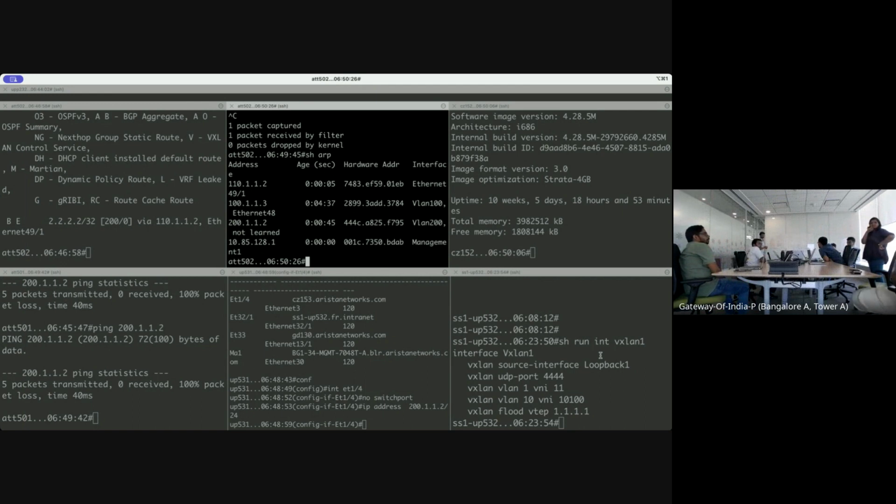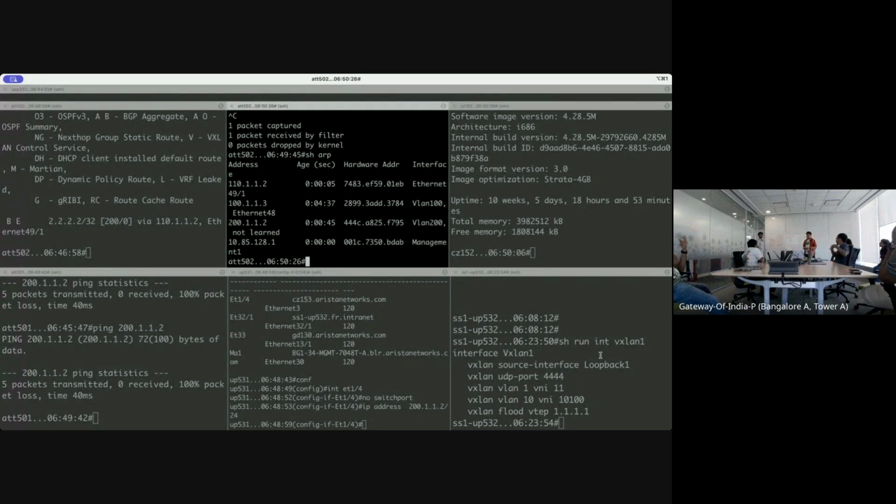What is the other ARP sync behavior that we know? If we have received this on the VXLAN interface, that should be advertised to all routing users. The ARP reply should be advertised when the outer DIP is VVTEP. Here the outer DIP is VVTEP 555, so what will it do? Sync? Yeah, it will sync, right? Still the picture is pending, by the way. One minute. So why will it sync? Because it has received an ARP reply packet for 555, which is a VVTEP, and the target IP is my IP. Target IP is mine.